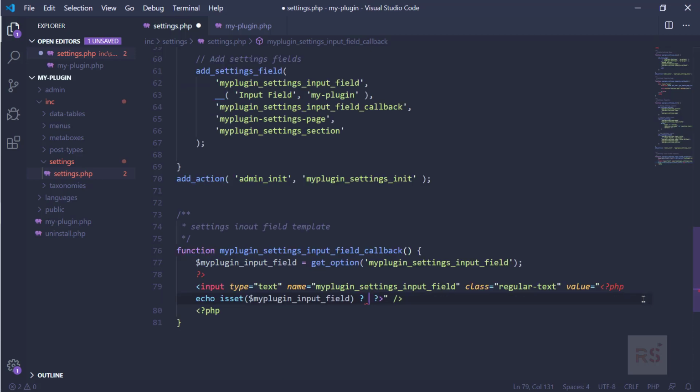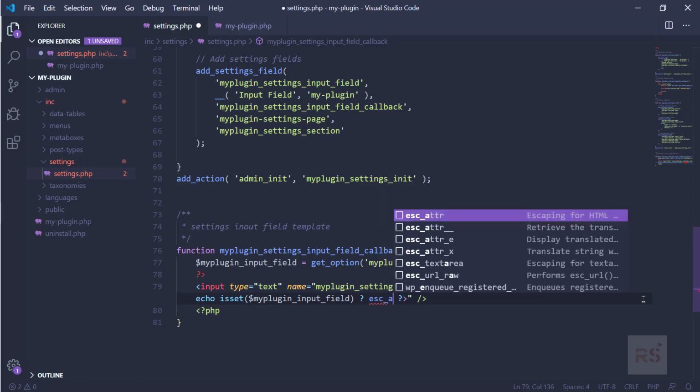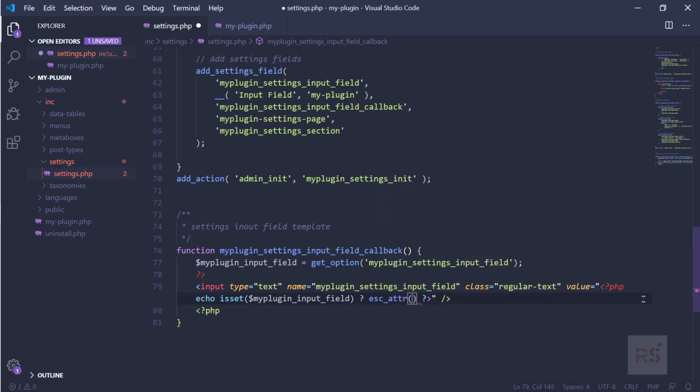So then we are gonna use esc attr. What it does is it will escape the value, so if you provide an attribute value into the attribute section, then it will make that value work like an attribute, so that you cannot interpolate any other things here.